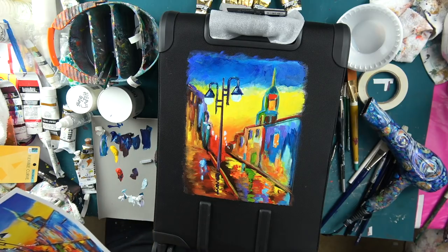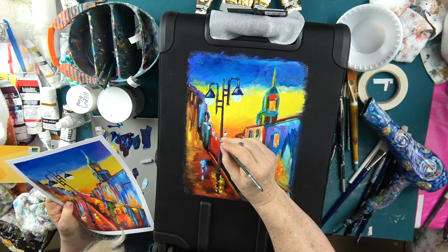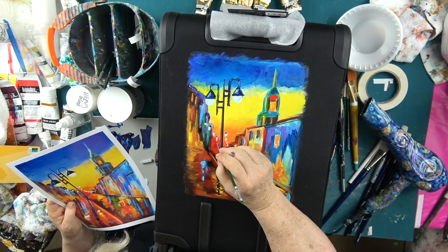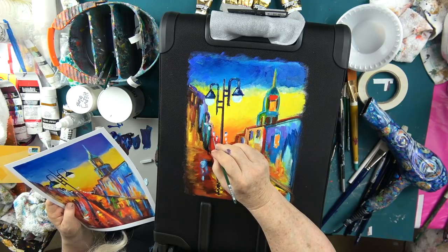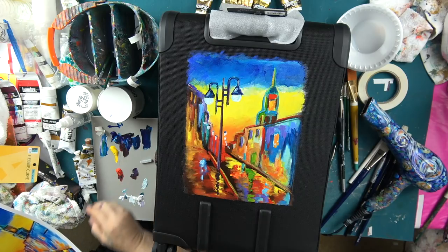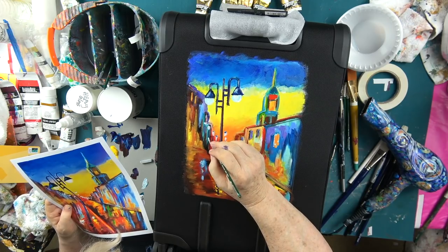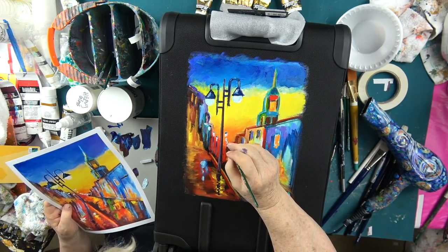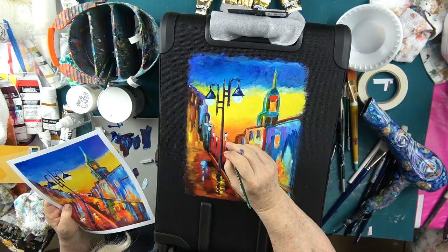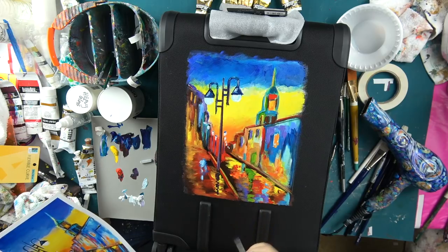Just going to take a little bit of purple, do a little top cap on this one. Just suggest using a little purple, just suggest a little post right there. You're not going to really see all these posts. Just suggest a few going down the street like that.